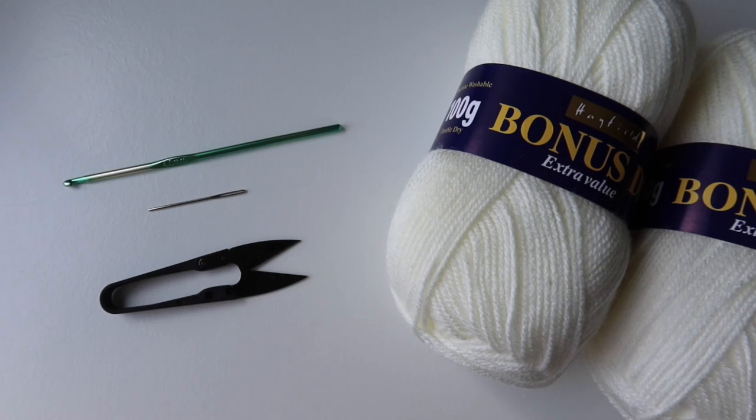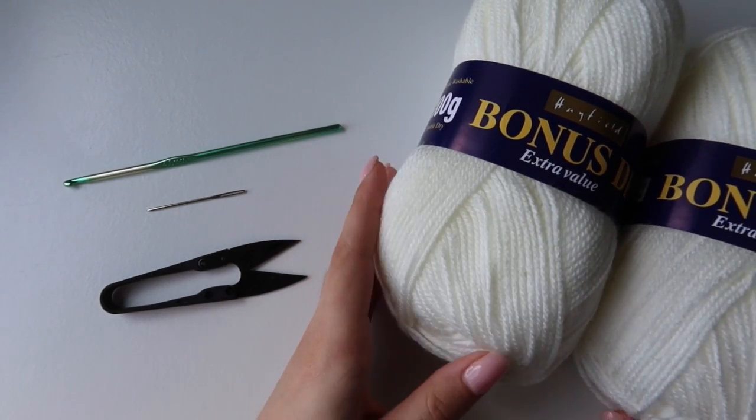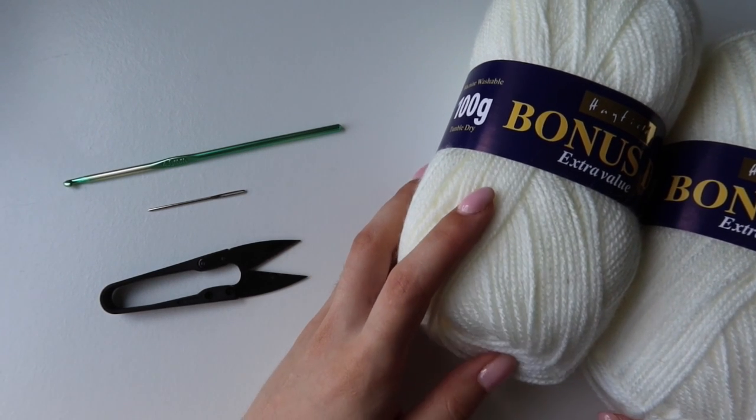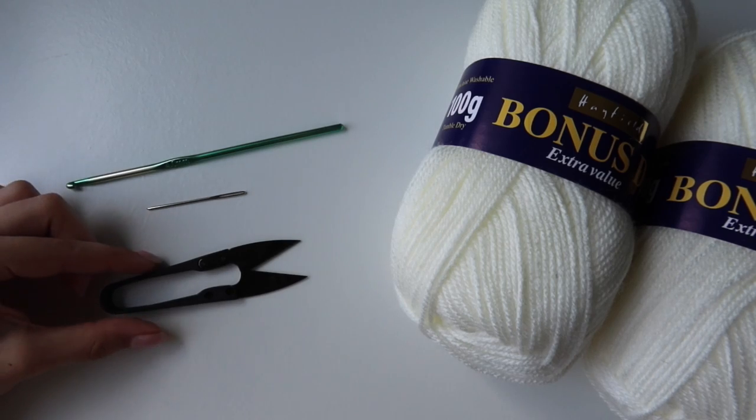And to make this top you will need 200 grams of double knit yarn. I have Hayfold bonus one here and it's 100% acrylic. Then you will need a 4mm hook, needle, and scissors.